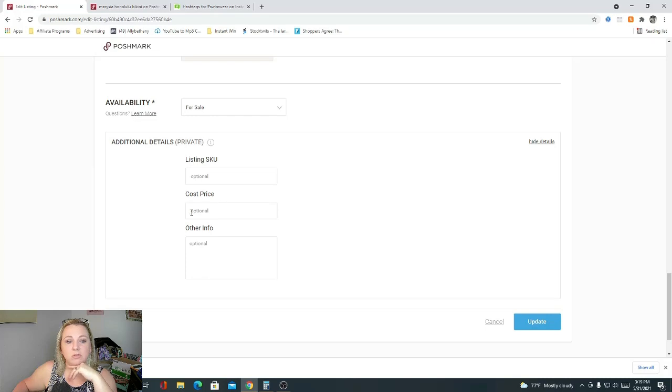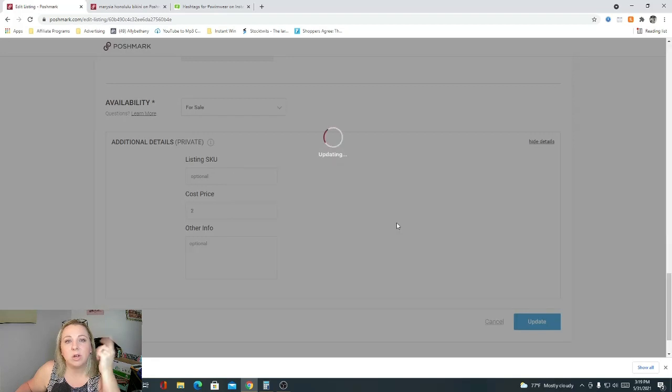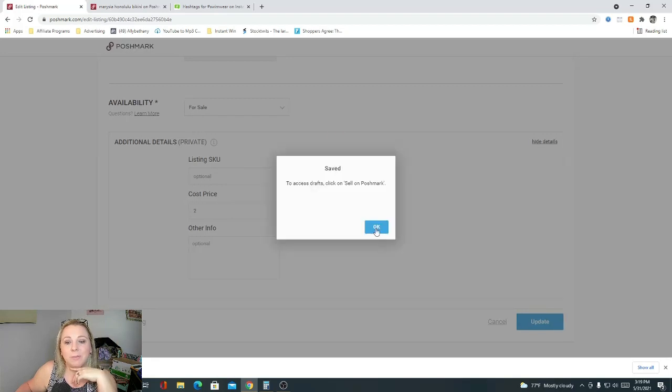And I'm also going to do my additional details. So I spent $1.89 on this, but I know I spent less than $1.89, but I'm just going to round up to $2 like I do most everything that I get from the bins. And then we're going to go here, cancel, and I'm going to go real quick and get measurements, and I'll be right back. All right, so I'm back.